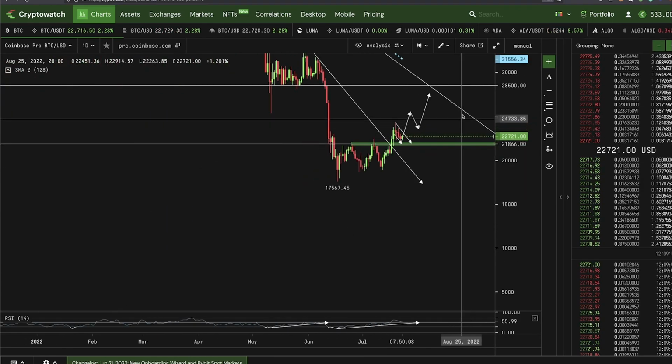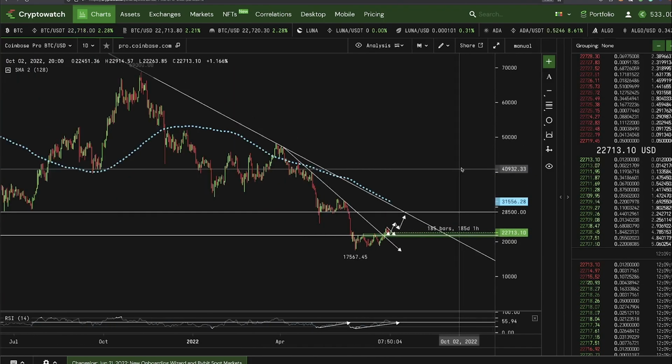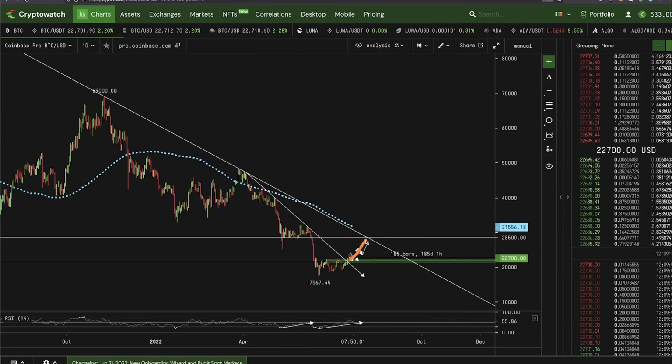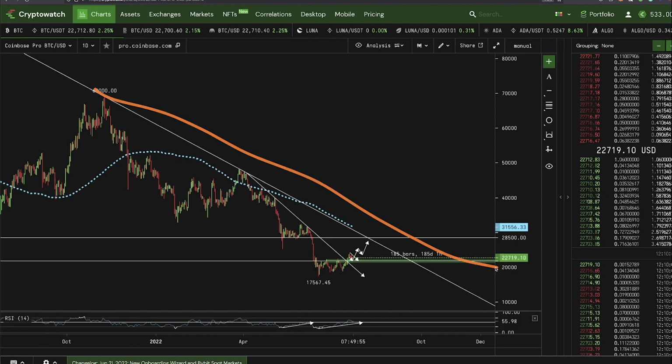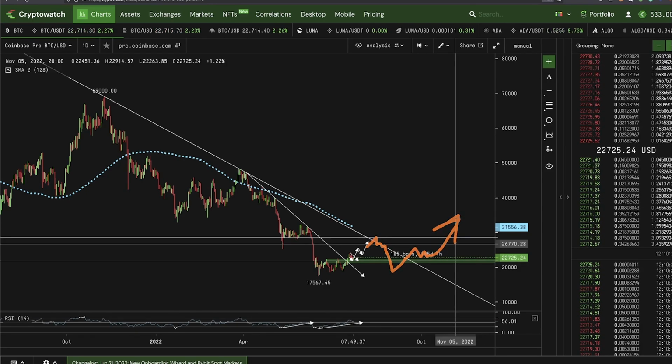And if we look at the longer term trend here, the last thing I want to mention is that yes, it's still a bear market. So I'm talking about little moves up in the context of a downtrend. I just want to make it clear that I don't think we're just going to go to the moon, guys, right? I think we're probably going to come back to the lows at some point and test them again, maybe even below 20K. Come back, create a longer term base of support, and then look for a recovery later on.